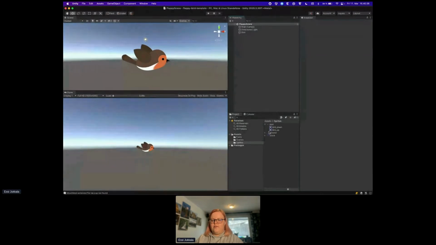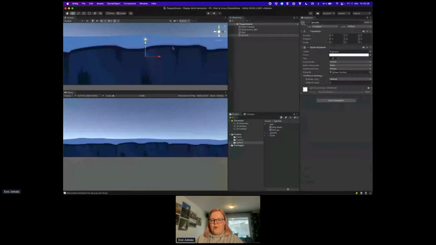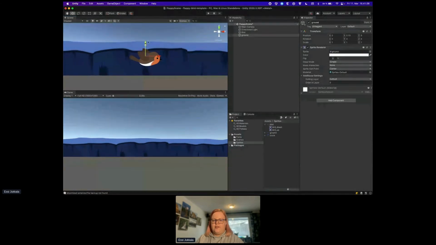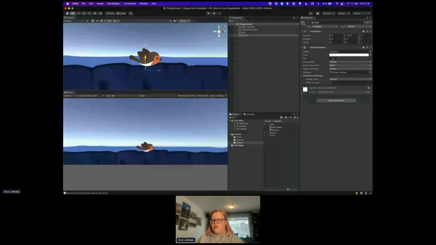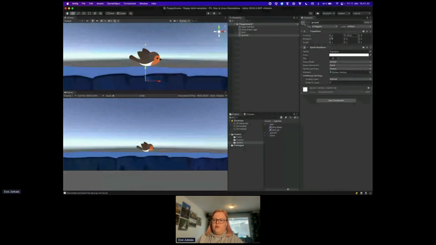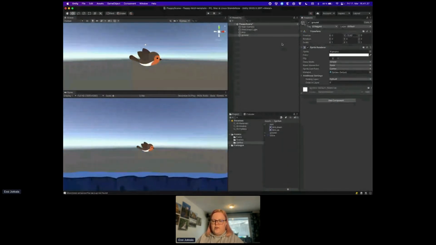Let's also bring in the ground so that we have something that the bird can hit later on. And we want to move this down a bit. If you don't see the arrow gizmos here, select the correct mode from the top, or use the W key to access the move tool, and then you can just drag it, or you can drag a slider here in the inspector view also if you want to move it down. Let's move it down somewhere there so that it actually is the ground. Perfect. All right. Now we have an almost ready scene.